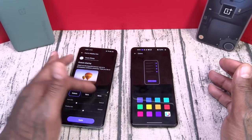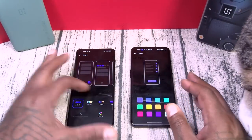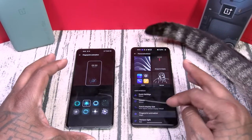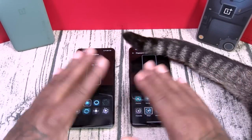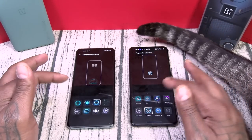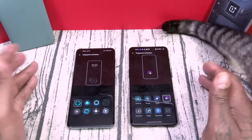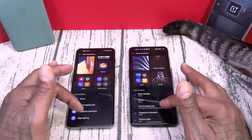Okay, these are the fonts. Let's see, I clicked on the wrong button. Okay, colors. Colors are basically the same, just they look a little bit different in order. Fingerprint animation. Almost the same, but a little bit of different styles. These have more sparkly ones. This is energy, ripple. But basically, you got seven to eight different choices to choose from.